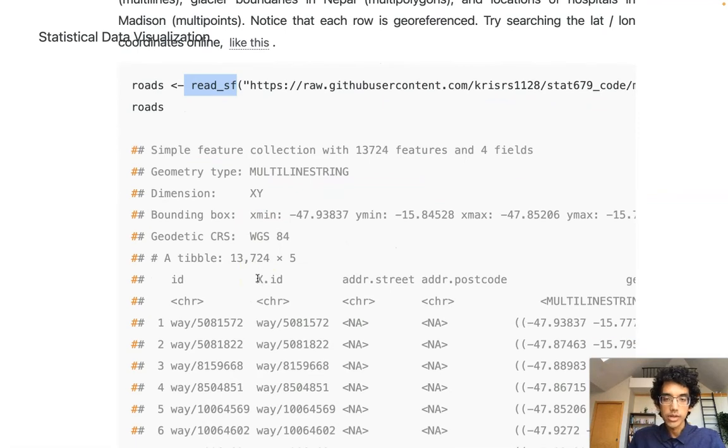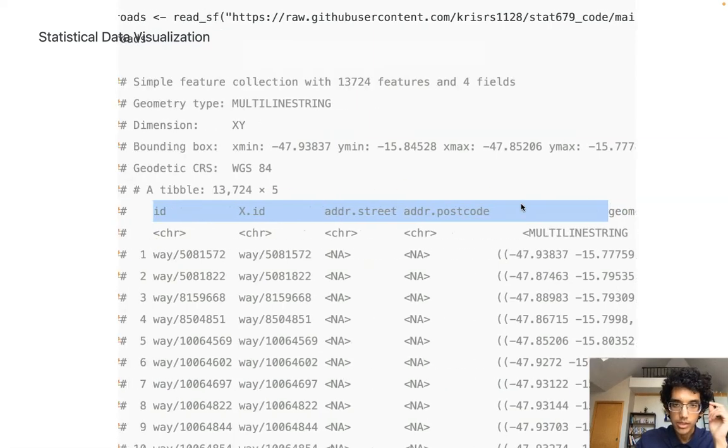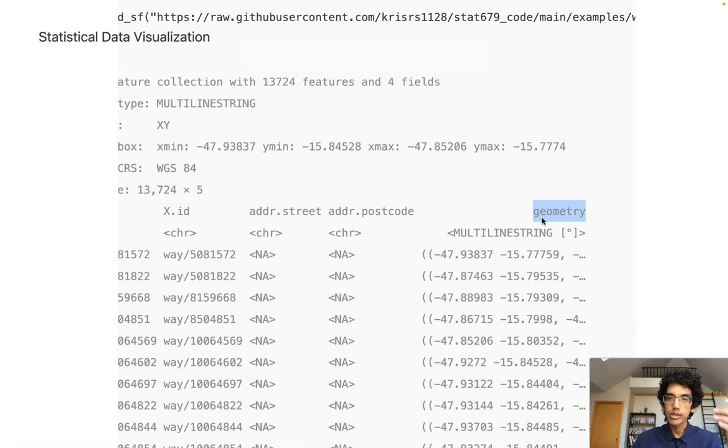When you read it in, you get more than just a data frame. It looks at first kind of like a data frame. You have these columns that look like data frame columns. But then you have this extra column called geometry, and you always have this extra column called geometry whenever you have a true vector data set. In this case, it's a multi-line string.